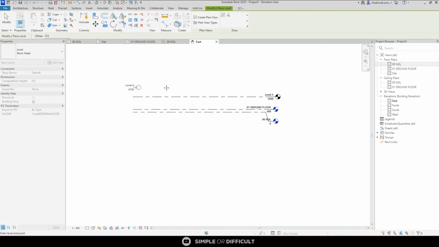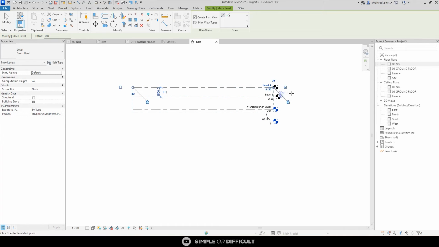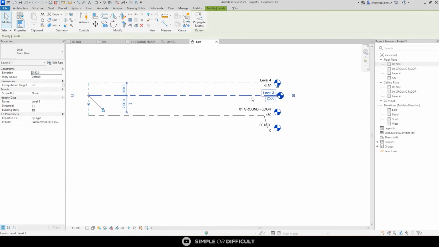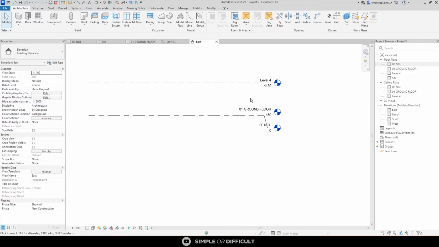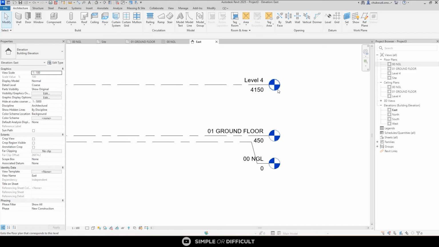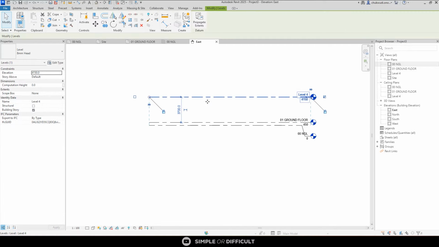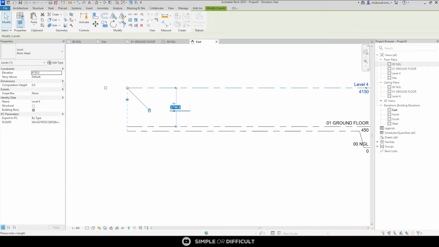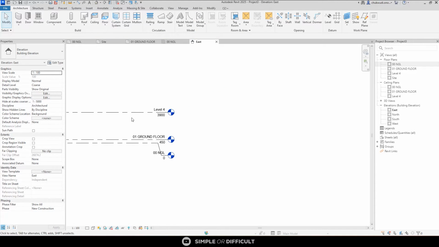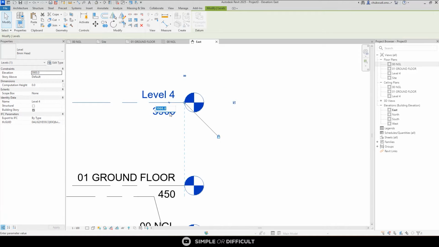So I'm going to come over here and create it again. All right. So when I do that, I will have to delete this one because we don't need that one. Now you see that this is blue, which means it is linked, and you also find that I will have Level 4 in here as well. All right. So I want this thing to be 3.1. Okay. No, 3.450. All right. So I'm going to select this and type 3.450. All right. And this is going to be our roof level.